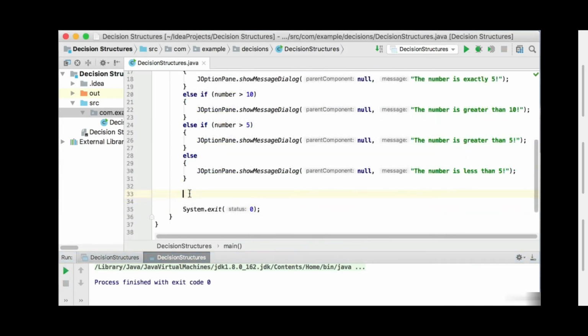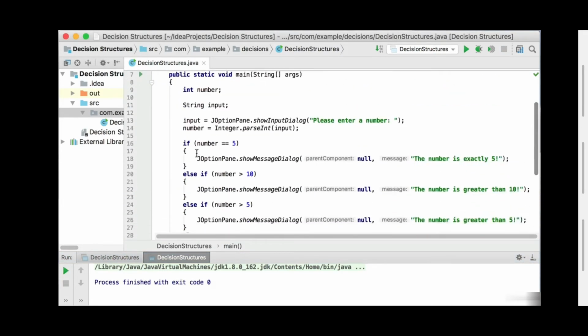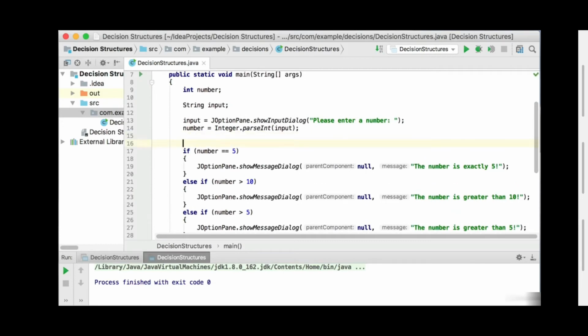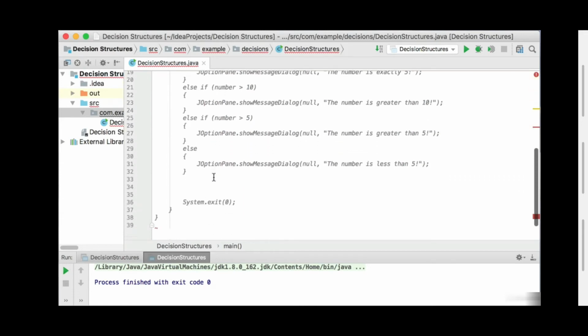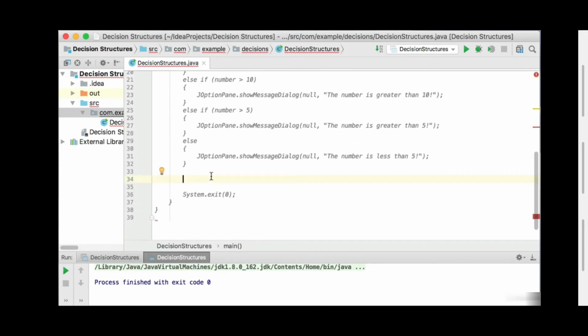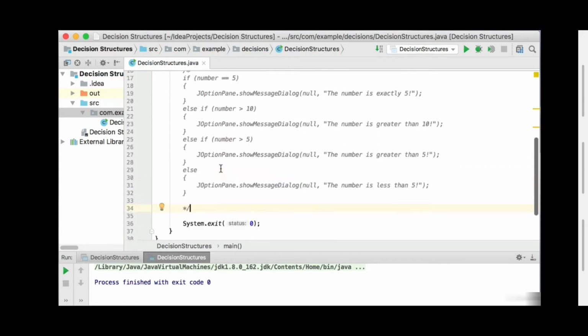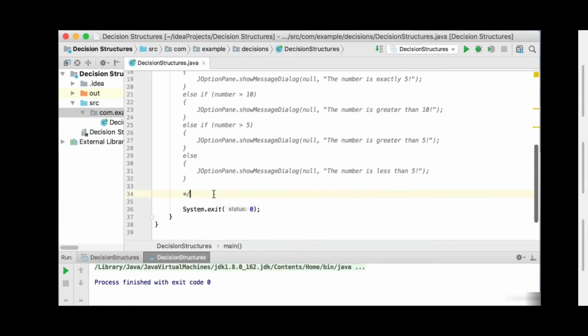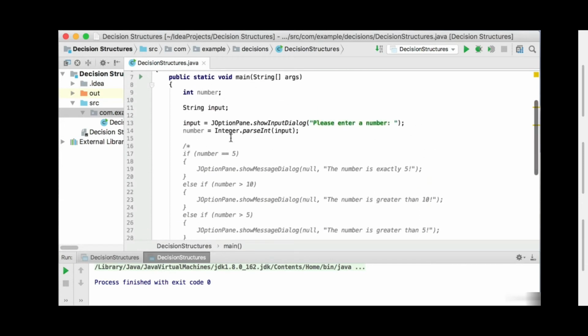Now for the next part, let's do something a bit more interesting. What I want to do now is to just comment out this part. So I'm going to put a /*, so it's a multi-line comment, and end off with a star and a /, which means that this whole part that we now did with the if-else-if statements will be commented out. The compiler cannot read it.